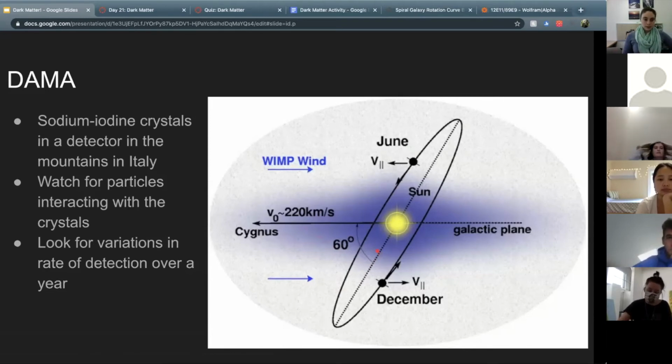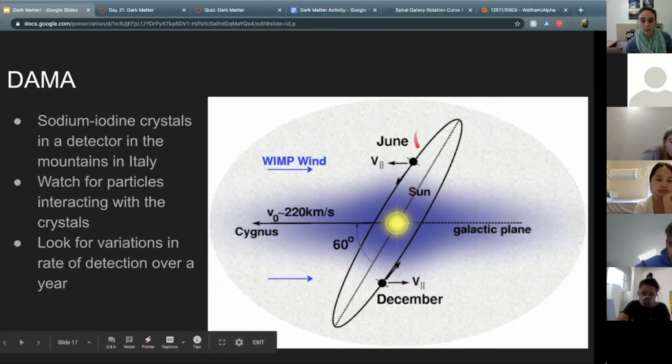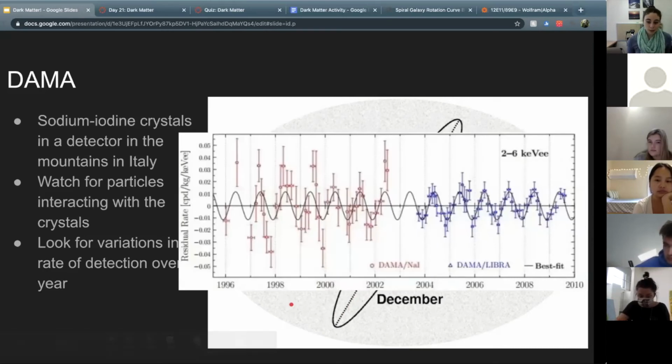So to do this, a few detectors, one specifically called DAMA, is set up in the mountains in Italy, and they have these very, very sensitive sodium iodide crystal detectors to try to watch for just any change in the amount of particles that don't emit light passing through the Earth. The problem is there are other things that could potentially trigger detections. So neutrinos can sometimes trigger detections, and cosmic rays can sometimes also trigger detections. So what they're actually detecting is a little funky and hard to see. But their idea is if we see this kind of periodic variation over a span of 6 months, then that might mean that we are actually detecting the WIMP wind, because we would expect this every year. We should see more in June and less in December as we orbit the sun. And that is sort of what they have found.